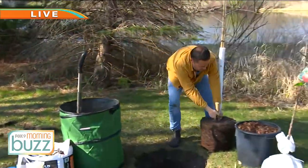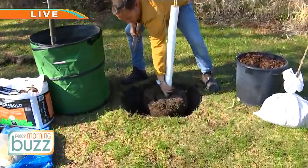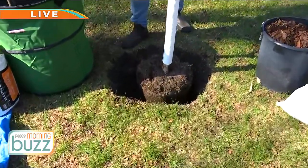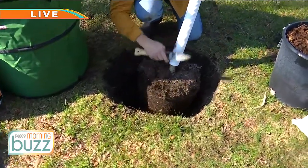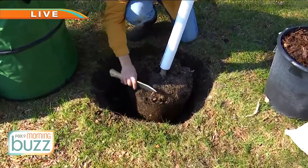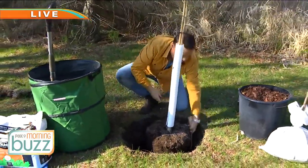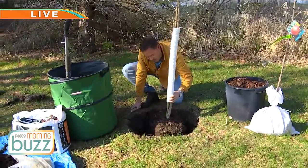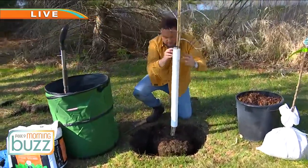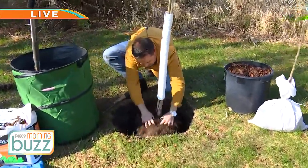The tree goes in the hole, and the tree actually sits up a little bit. Oh, by crikey, I nailed it. You want the tree sitting up a little bit above grade, so that water drains off the tree, so you're not creating a swimming pool, it doesn't drown. You can loosen the roots a little bit like that. This plant protector comes off. I'll take that off in a little bit. Graft, that's above grade.